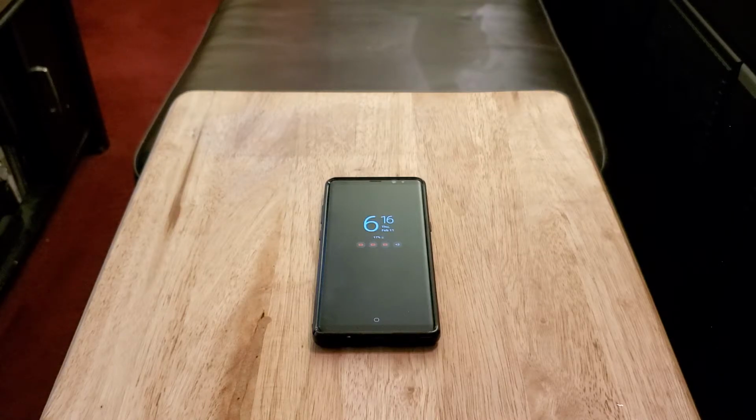All right. So the next thing, you're getting Android 9. Unfortunately, that's where it stops. No Android 10, no Android 11. It stops at Android 9. So no more software updates, no more Android updates on this device, unfortunately. Also, you only have One UI 1.0. So this phone only received the first iteration of One UI. It's not getting any more after that, and that's Samsung's operating system on top of Android. So you're only getting One UI 1.0. If you're fine with that, then you're good to go.